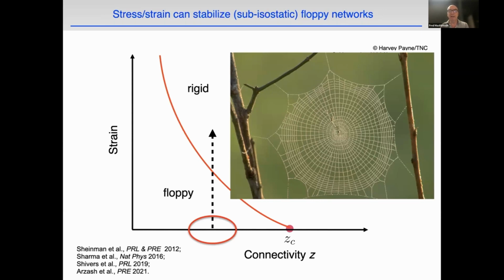And again, let me just remind you that physiologically, everything is happening far below that isostatic point for the networks I'm talking about, once I add bending, of course, to describe those systems. But I'm still focusing on the fundamentals here of the stretching response, if you like.